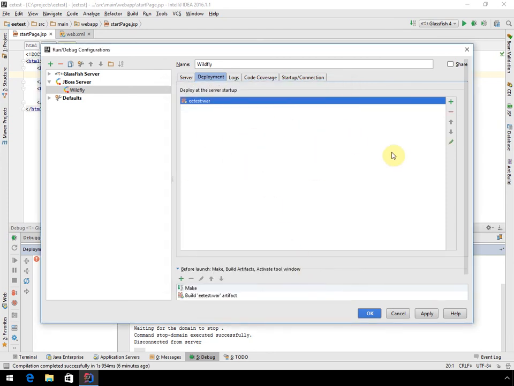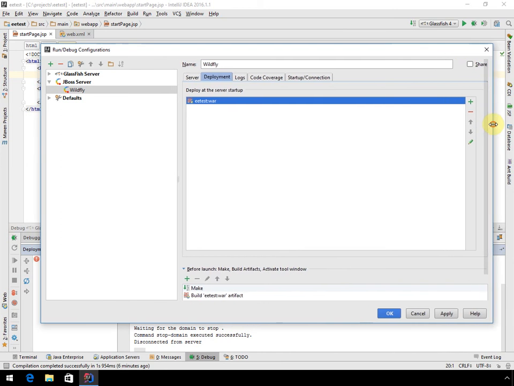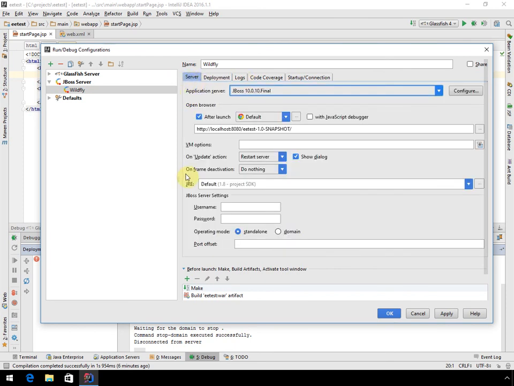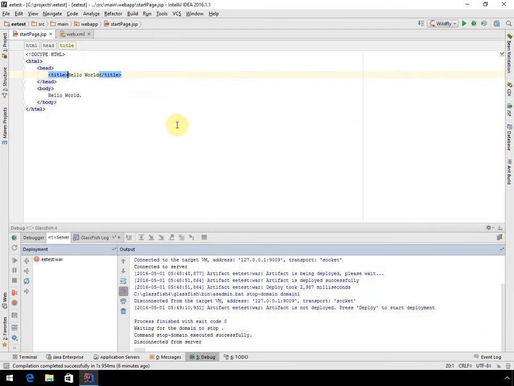One step that's a little different than Glassfish. In Glassfish, you're able to choose a custom context. You don't seem to have that ability in JBoss, but no big deal. I'm going to come back to the server tab just to do a quick review. Everything looks fine. We'll hit apply. We'll hit OK. And the nice thing now is our development environment lets us switch between application servers. So we're going to choose Wildfly this time. And we're just going to press the debug play button, just like we did with Glassfish before.